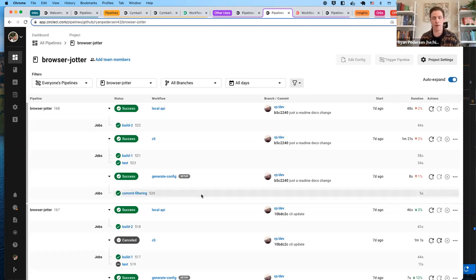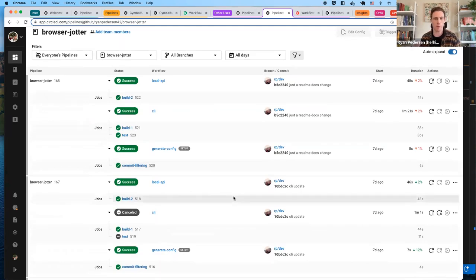It's functionality opened up by a continuation API endpoint. So instead of having one workflow, we have multiple. We have a setup workflow that runs checks that are needed and sets the correct parameters, and then a continuation workflow or workflows which run the work that needs to be done based on those correct parameters. And there are a few reasons why someone might want to do this. This is a really good starting point, but not all inclusive.